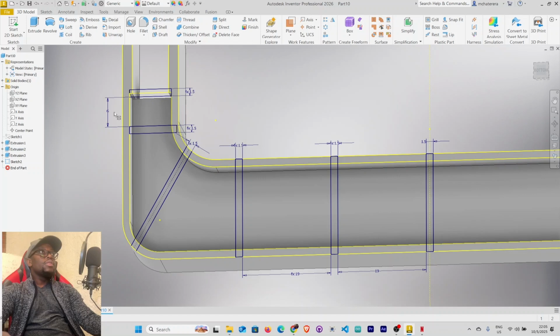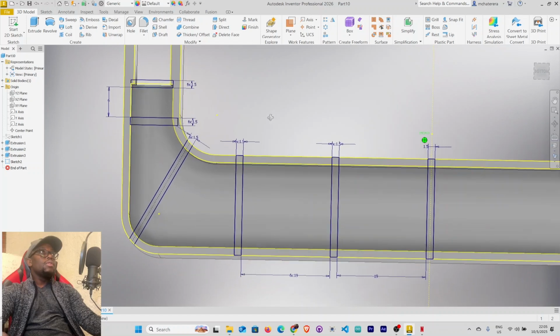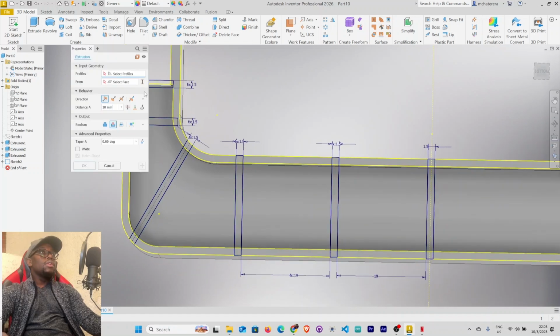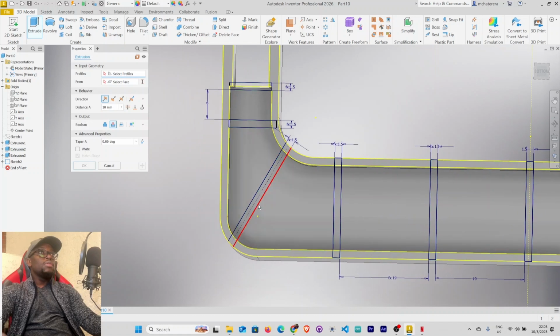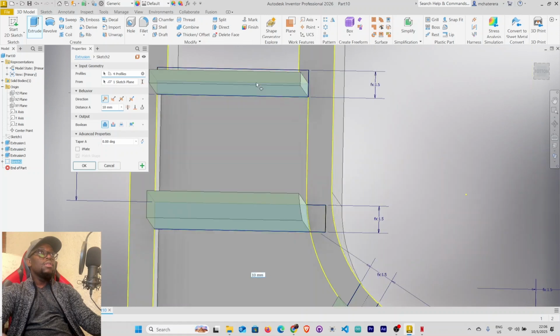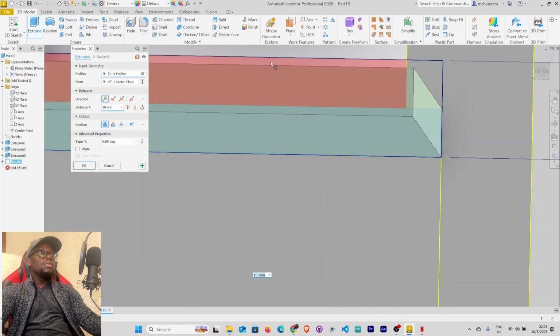So we're going to extrude our profiles. So this profile, this one here, this, and this.